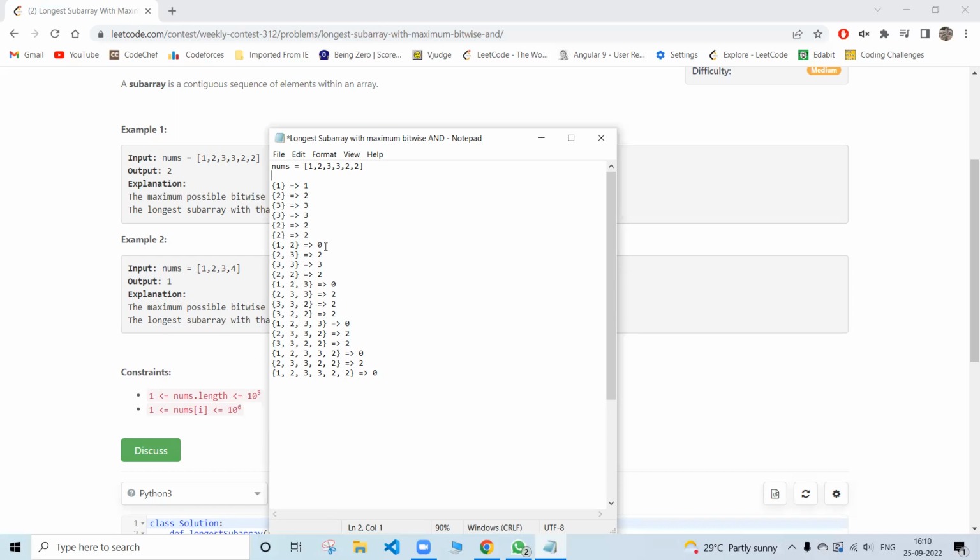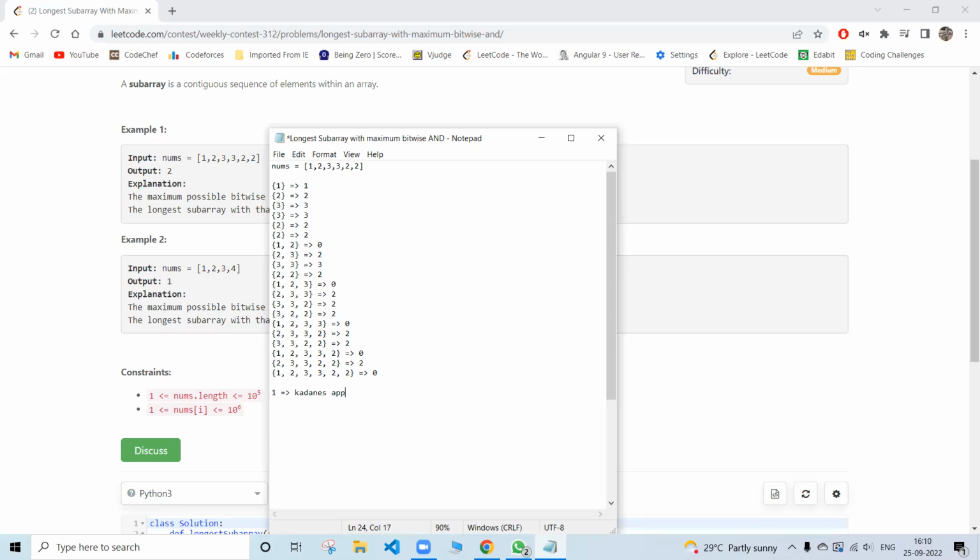Because if you do 1 AND any other value which is bigger than 1, you have to start a new subarray. And if the value after 1 is smaller, then 1 will be carried forward. So ultimately, whatever is the maximum element is what would be considered, and the answer is the maximum AND you can get with the highest value.